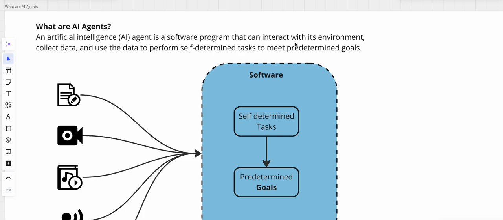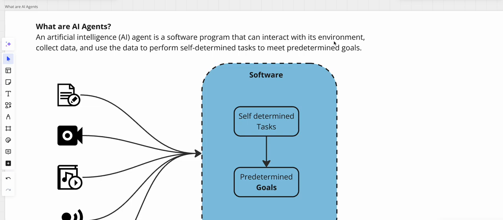And it interacts with its environment. When it says environment, we don't have to think about it literally, but it's going to collect data from its inputs. Let's say we're looking at software like a chatbot, which can be treated as an AI agent as long as it has all the components, and we're going to discuss those components in a minute.